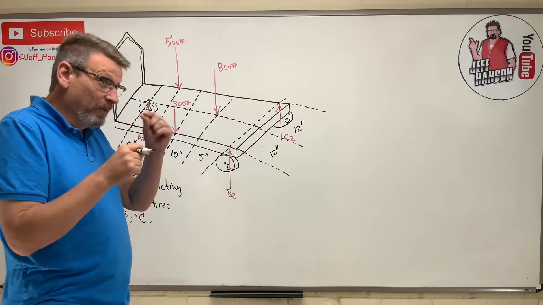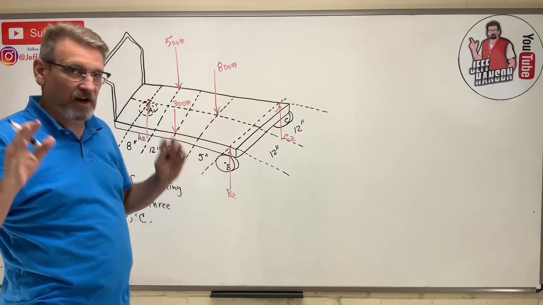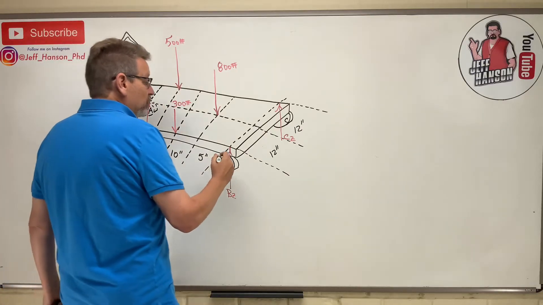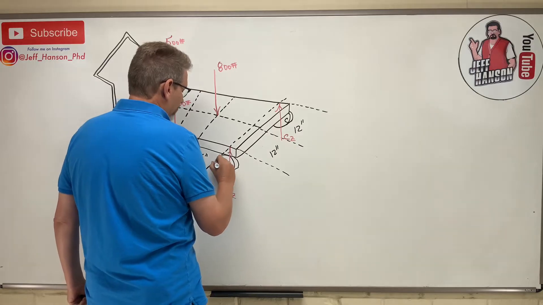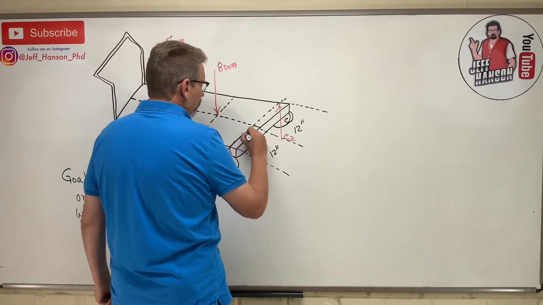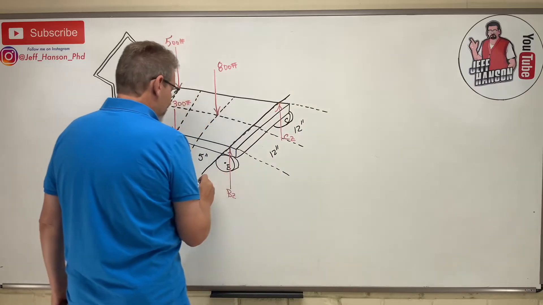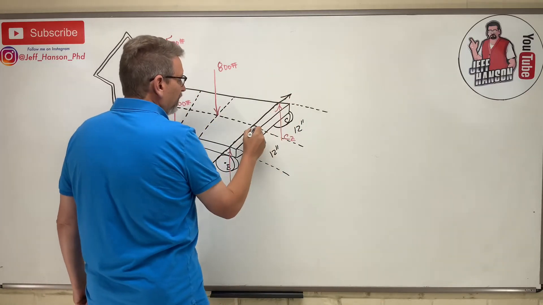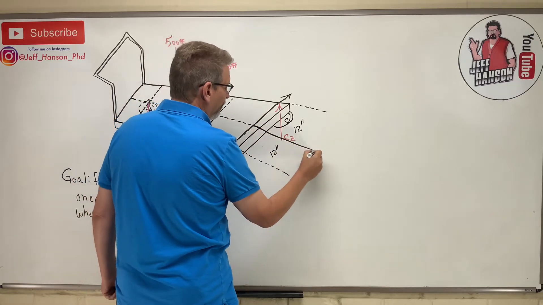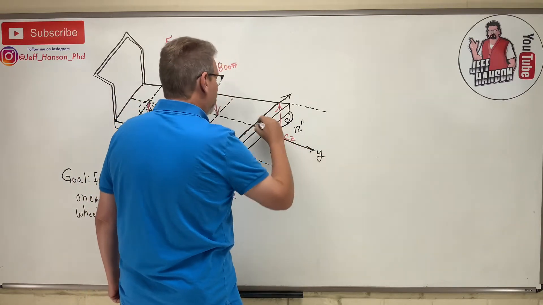Let's be clever and pick it. We want the axis to go through as many of the unknowns as we can, so that we take a moment around that axis - boom - we knock out a whole bunch of our unknowns, right? So I think that a brilliant plan would be making right here our x-axis.